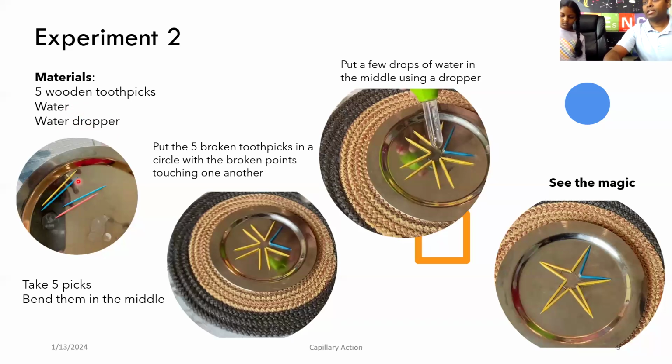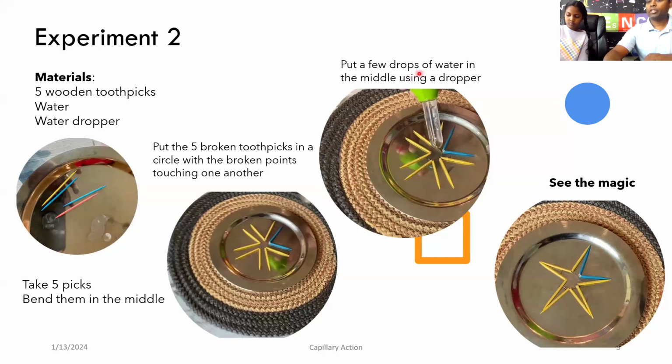We take the 5 toothpicks and bend them in half, not breaking them completely, so that they look like this. Then arrange them in a V shape around the circle, and put the water in between. Then you will see that all of them will make a star.